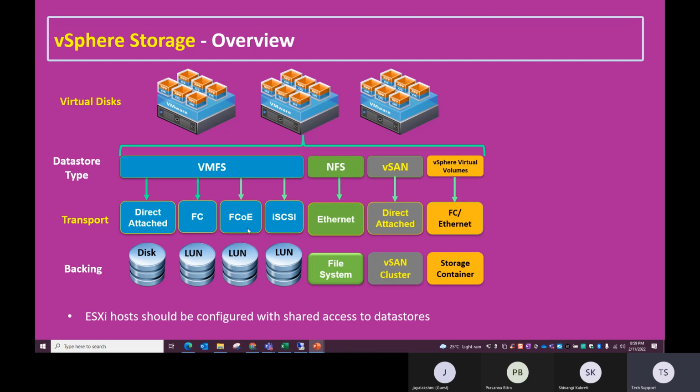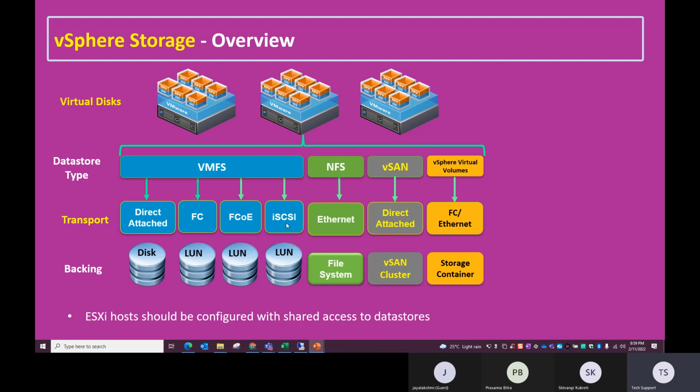But how we can differentiate these two is, if you want to configure FCoE, remember that in our ESXi host hardware level, we need to have an FCoE physical HBA adapter. What is an HBA adapter? Yesterday we discussed. Same like our network card, if you want to access the storage system, our hardware must have an adapter. That adapter name is HBA. HBA full form is host bus adapter. If you want to configure FCoE, we must have an FCoE supported adapter.